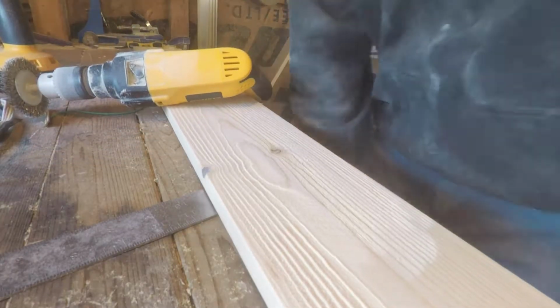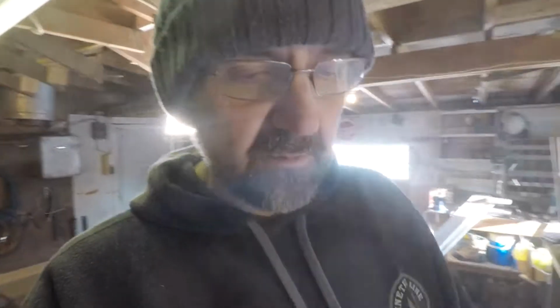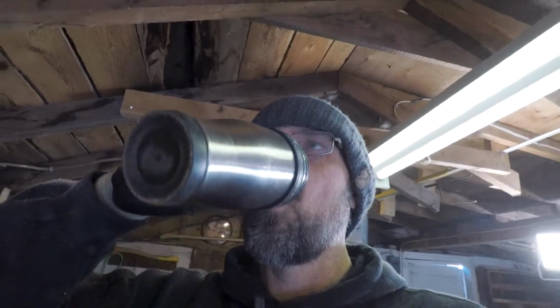I really like that. I really like the looks of that. You know, this is my first time doing anything like this. I was looking for ideas on YouTube, just searching. I saw a lot of people doing things like this, and it looked interesting. Finishing it, I think I'm going to burn it, with a little bit of sanding.